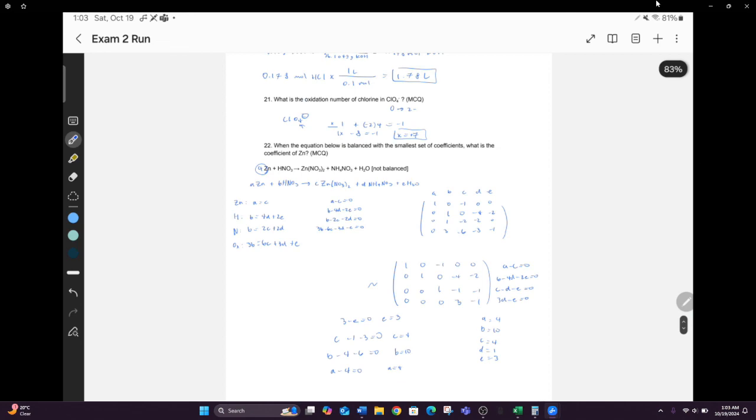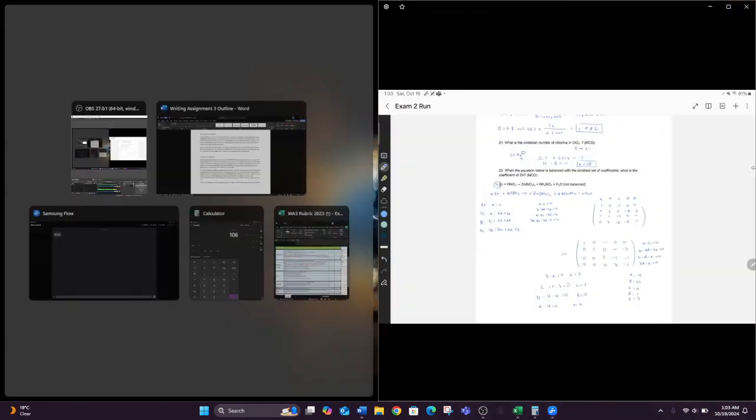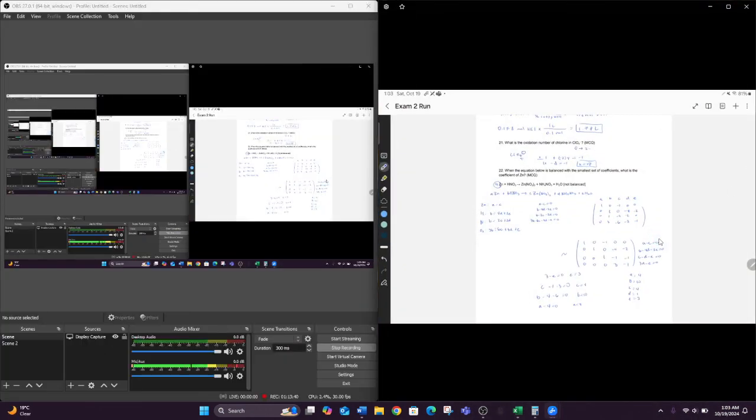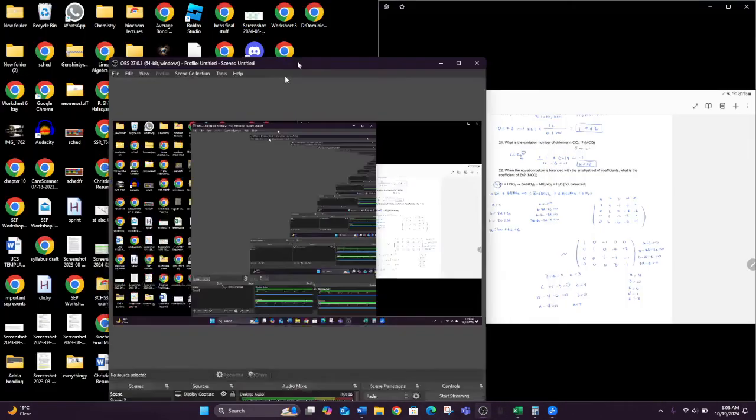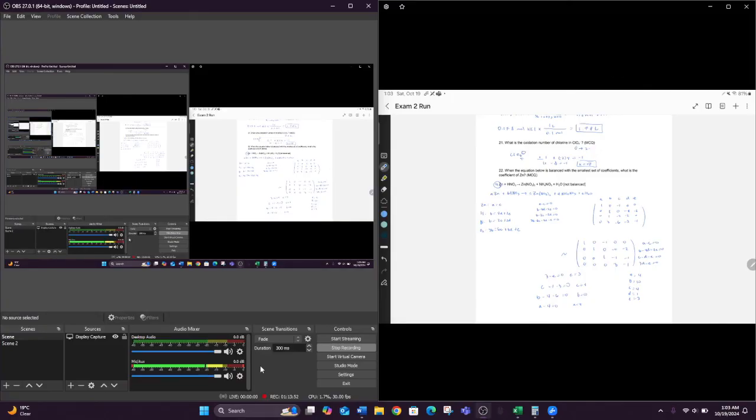So that is that recording of how to solve a organic chemistry, or not organic chemistry, sorry. There was an OChem exam that was running today. You can see the mass migration from the library. I didn't take it, God bless. I've already taken that class. But it took us about an hour and 13 minutes to take this exam. I believe that you get an hour and 15 minutes, so even with me yapping and teaching you all how to do this, I was able to solve it. So this exam is definitely doable.